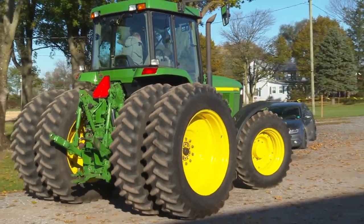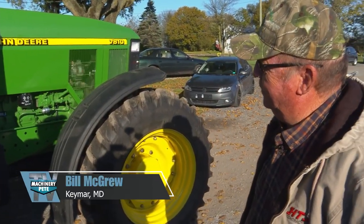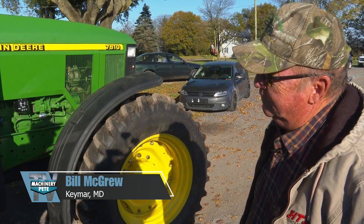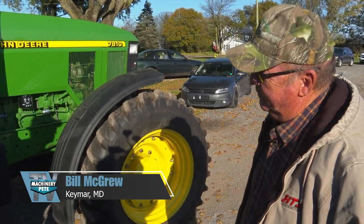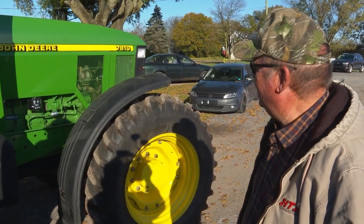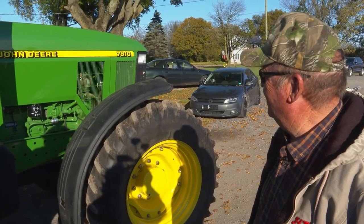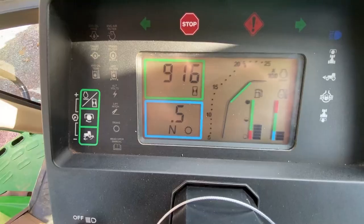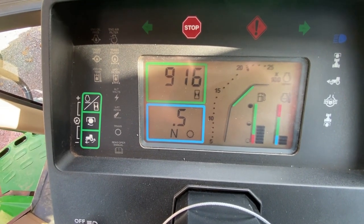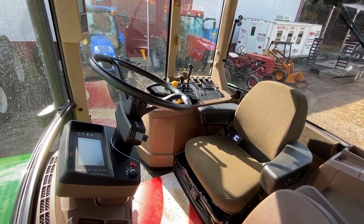I mean, the tractor kind of speaks for itself, you know what I mean? If you see it, it's a nice tractor. Right. And it's a '98 model? Yep. Are you going to shed a tear when it's sold, Bill, or not? Nah, I don't think so. I mean, I liked it, but like I said, it's time. Time for a new owner. I hope somebody takes good care of it. When it leaves there, it's none of my business, but I hope somebody takes care of it. It had a real good first home, and it had a real good second home.